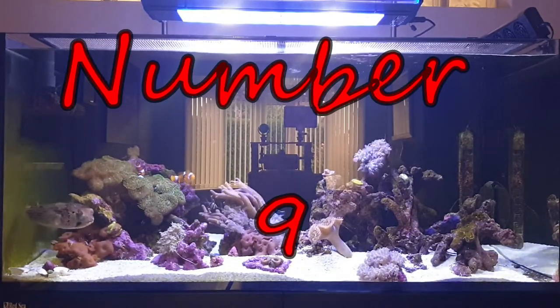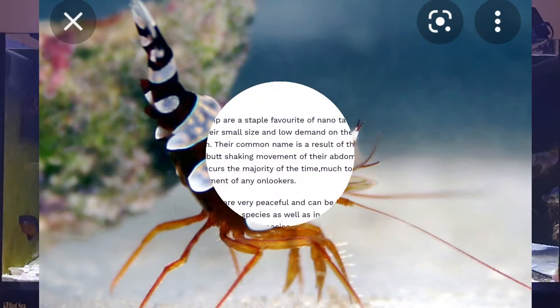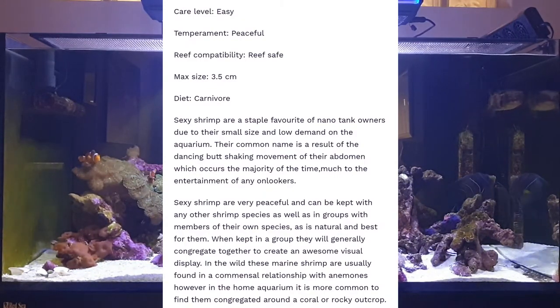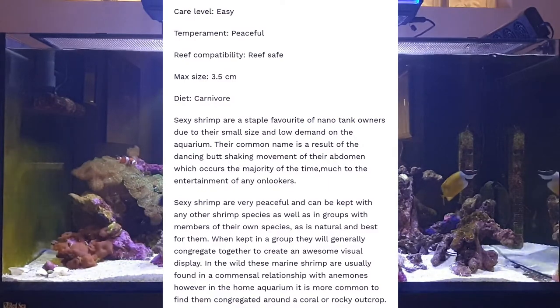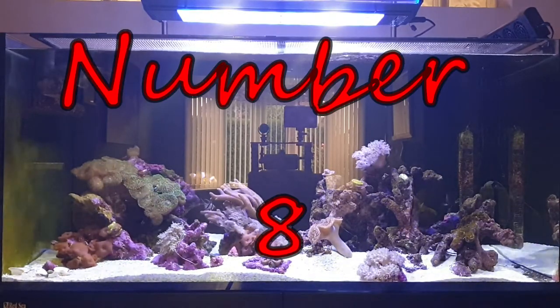Number 9 spot. The sexy anemone shrimp is named for its unusual body movements. When walking, it sways its abdomen back and forth with exotic flair. In addition to this fascinating behaviour, the sexy anemone shrimp is also uniquely dressed in a reddish-brown body dotted with brilliant white spots. These characteristics make the sexy anemone shrimp an enchanting aquarium addition. Native to the reefs of the Indo-Pacific, this sexy shrimp is usually found amongst the tentacles of an anemone. In the home aquarium, however, it is often found perched on a coral frag or outcropping from live rock.